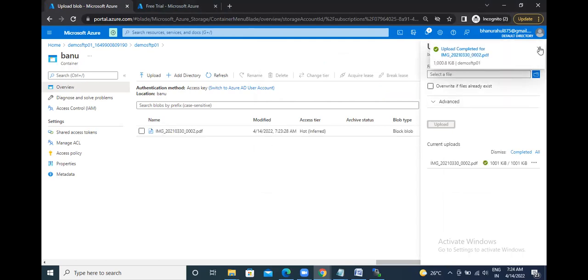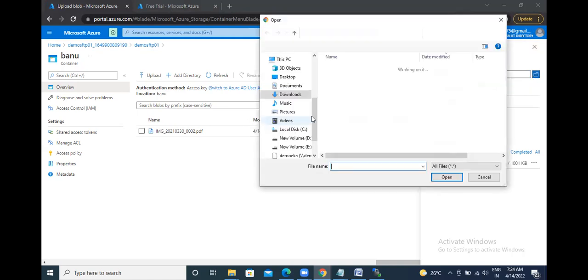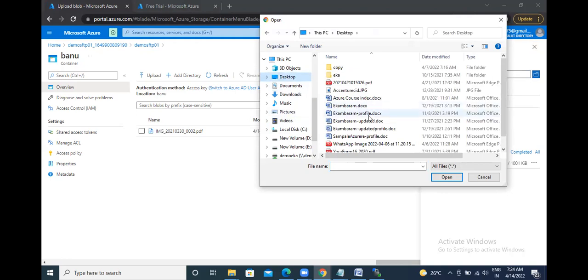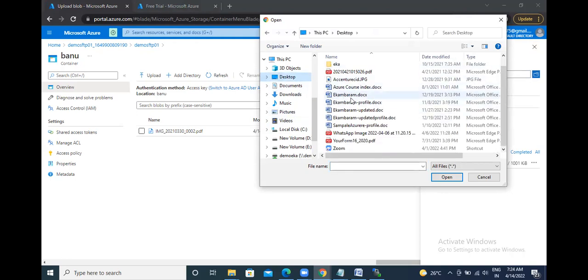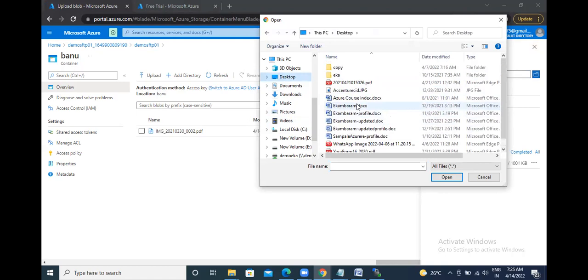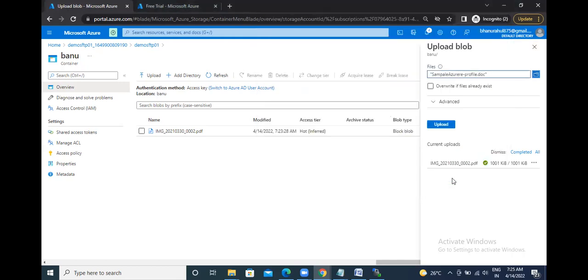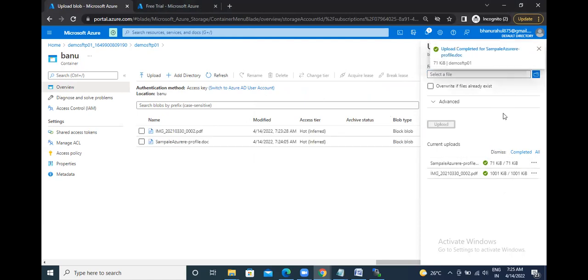Okay, let me upload one more. Index one also. So I uploaded two files.